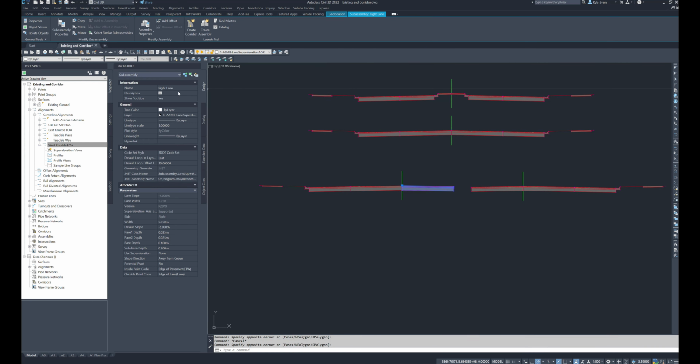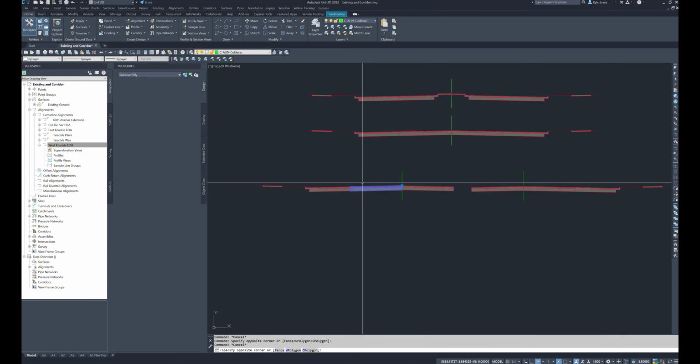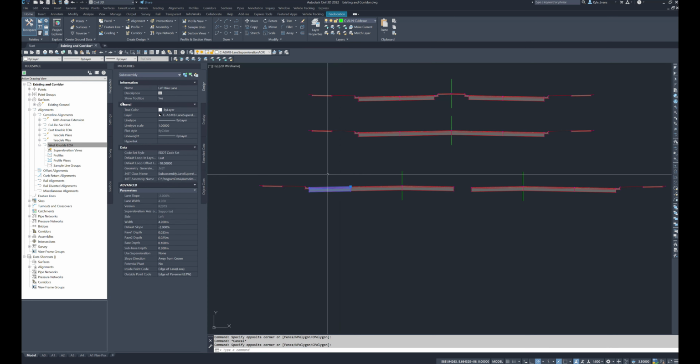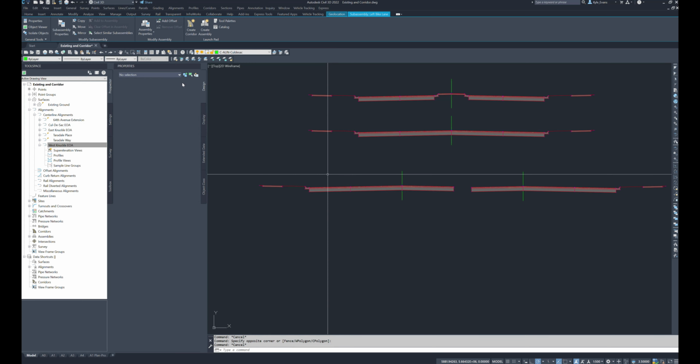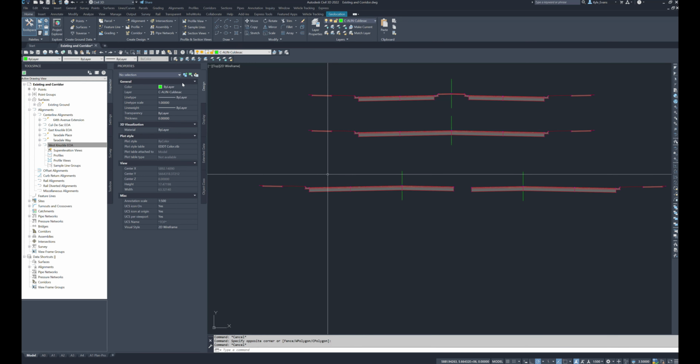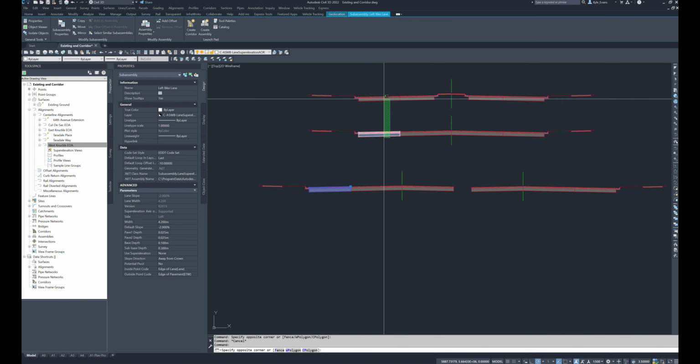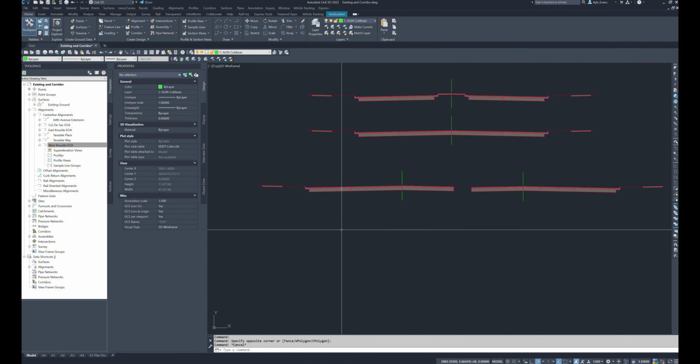Now, as we see, these pieces are already named. The right lane, that's left lane, our left bike lane. Don't worry too much about the duplicate names. So these are all named left bike lane. When we go to set these up in our corridor, it'll only show us the names that are directly related to our assemblies themselves. So we're not going to have a massive list of duplicates.